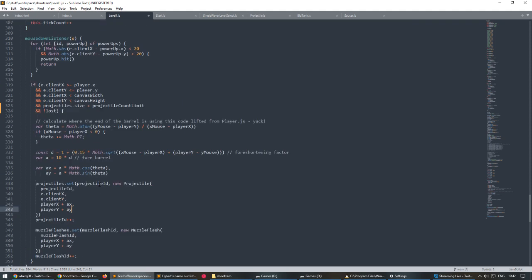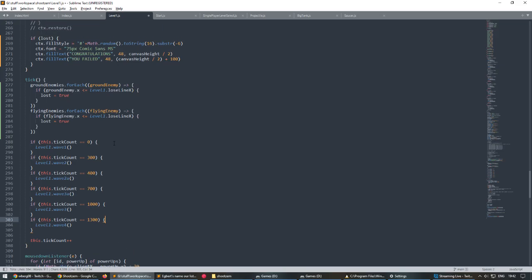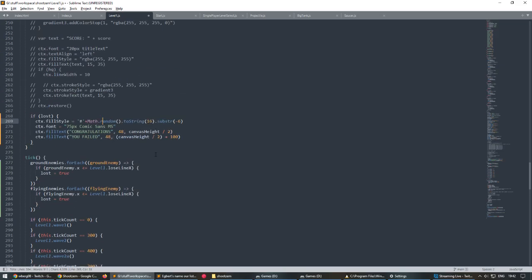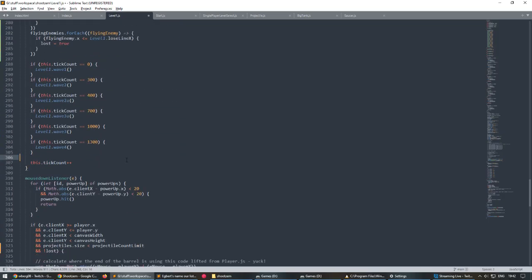Muzzle flashes, projectiles, yeah. I want to put this here. So I should iterate the lost tick here.